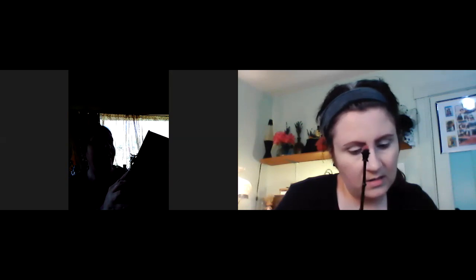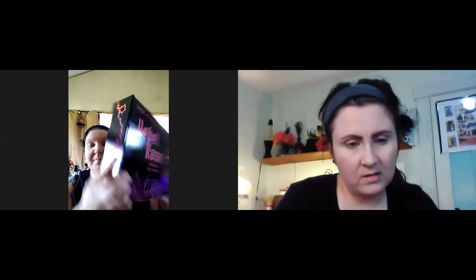I'm dipping into some of the Rebel Rose eyeshadow, and I'm going to be using the Rebel Rose makeup brush too. It's really cute. It looks like a rose with thorns on it. So should we go with the packaging? First of all, I want to say this packaging is pretty cool. It's edgy. I like the purple, and it's got incandescent silhouettes on it.